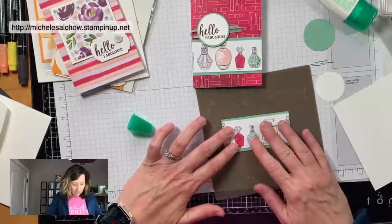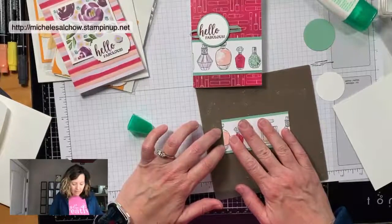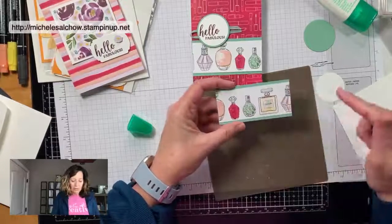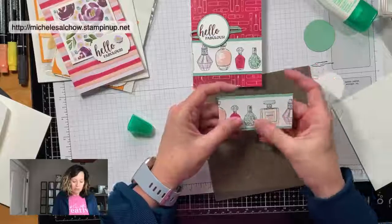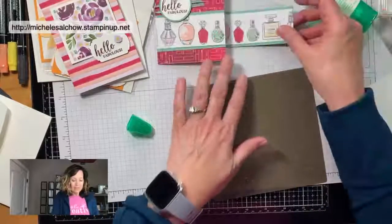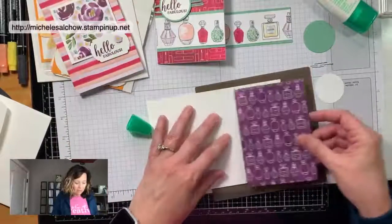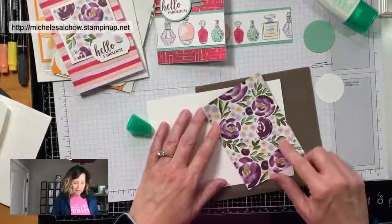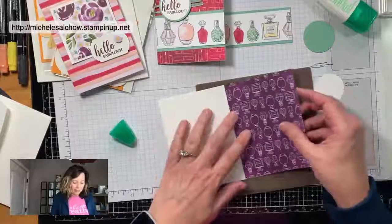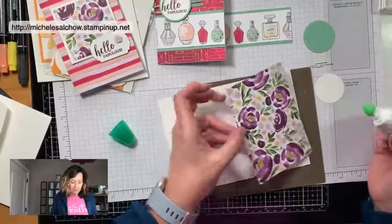And we'll just put that on. And I like taking the image all the way across, not giving it a border on all 4 sides, just the top and the bottom. I think that's a nice little look. And then here we have the perfume bottles on this side, and then this is the paper on the other side. So that's why I went ahead and did 2, because these just coordinated together so well. And this would be beautiful just like that.